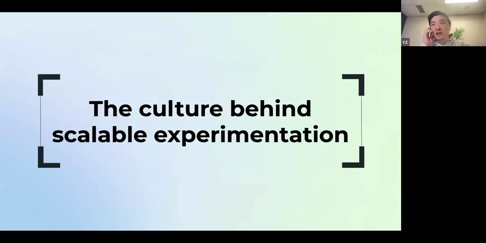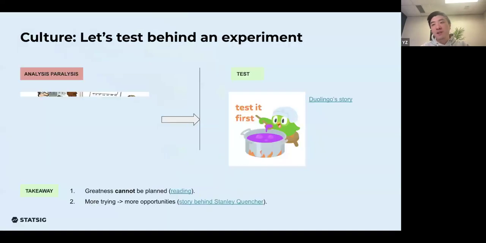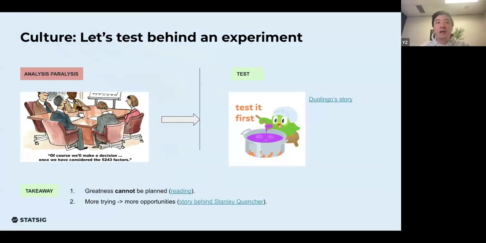When I talk about experiments with data scientists, people are often frustrated with the org's data-driven culture. People pay lip service to being data-driven, but actually are not. For example, in a lot of companies there is this bad culture of analysis paralysis. People want to reach consensus before they can build anything. But the problem is, if you haven't built it, no analysis can tell you what's going to happen.